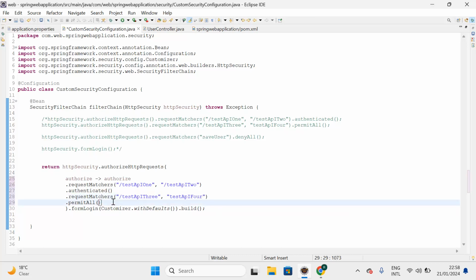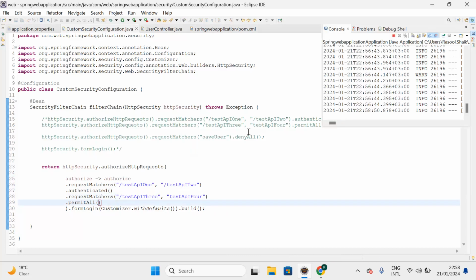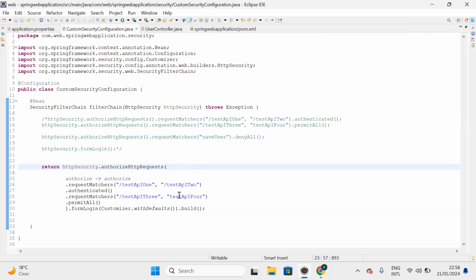So let's try this now. Similarly, if you want, you can deny all APIs also. So let me deny test API 4. Remove it from here and I will deny test API 4.